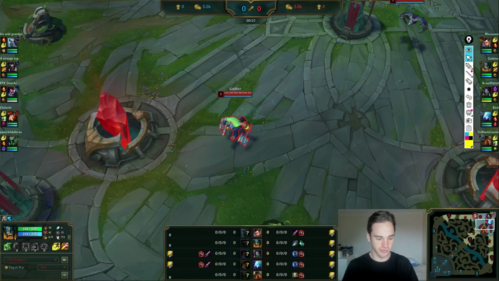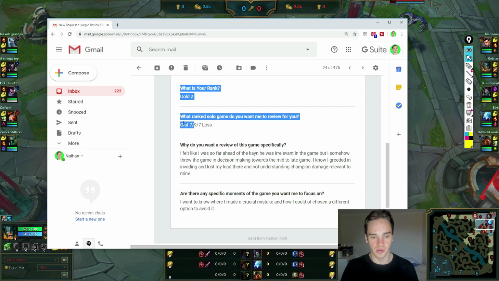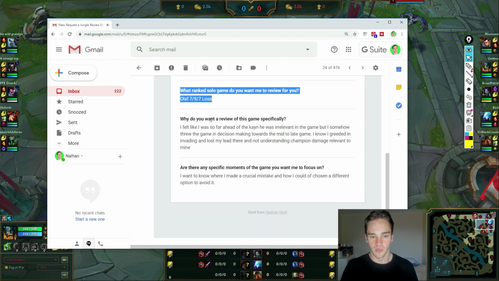I have a review request from a player over on my home server, Oceania. This is a Gold 2 Olaf game, which is a loss. Why did he want me to review this game specifically? He says he felt like he was very far ahead of the Kayn. He was irrelevant in the game, but somehow he threw the game in decision making towards the mid to late game. He knows he got greedy invading and lost his lead there, but isn't understanding champion damage relevant to his.